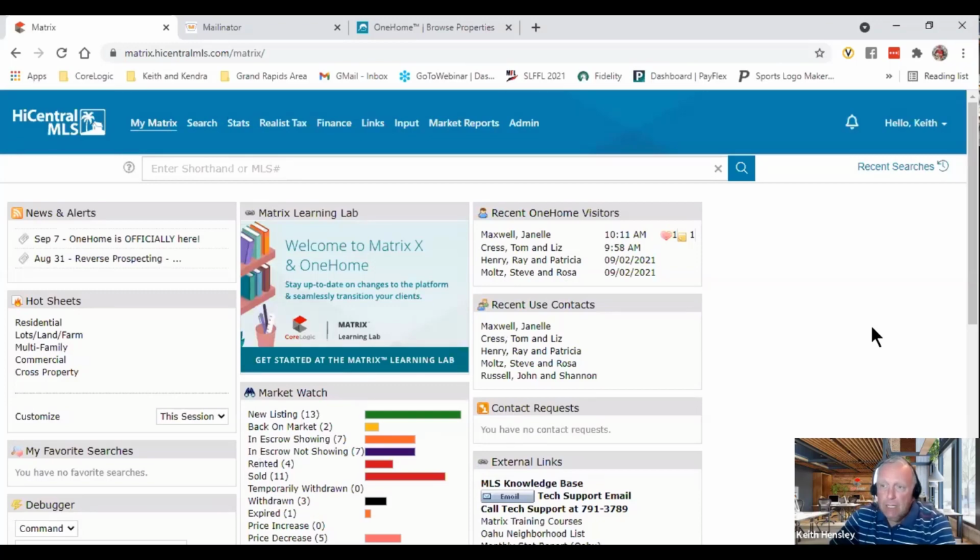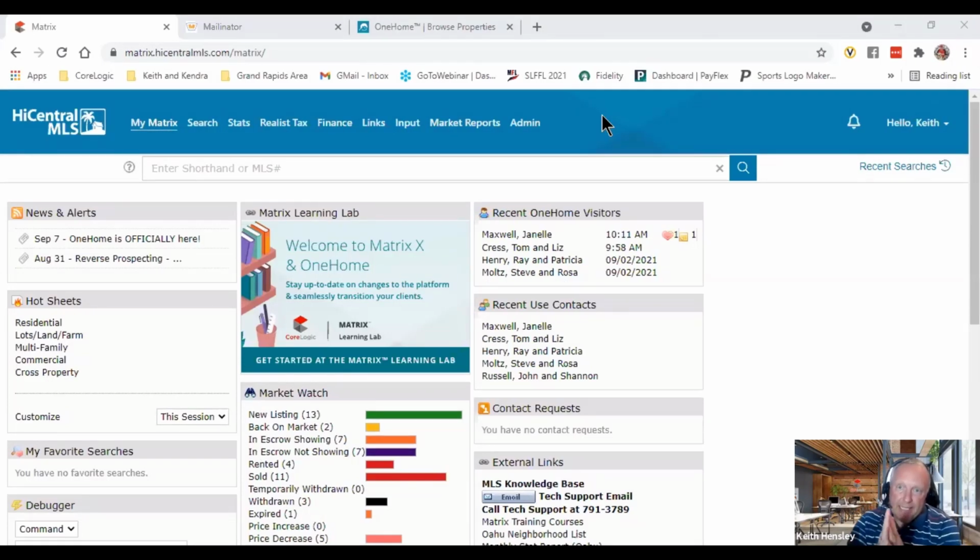Okay. But texting, let me give you a demonstration of what texting can do for you. One of the first things I like to mention about texting, we at CoreLogic adhere to the Telephone Consumer Protection Act, I believe it's called. What that means is, Congress passed some legislation a while ago that you just can't start texting people without their permission. So we need to have them opt in. We need them to tell you, yes, I want to receive text messages.